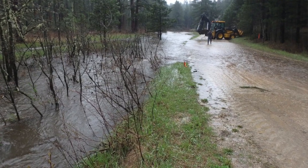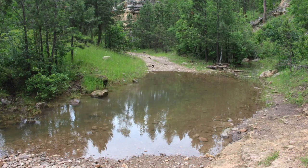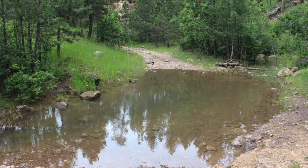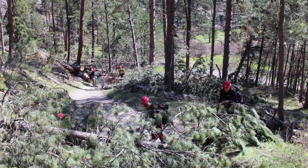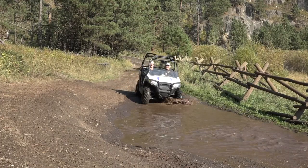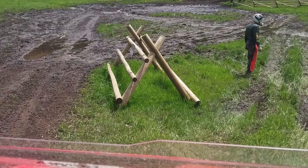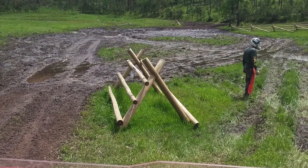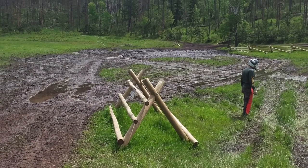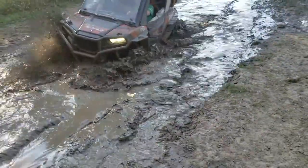Conditions can vary throughout the year as well as across the forest. At times, roads and trails can be adversely affected by the weather. Fallen trees can block access, and excessive moisture can cause the system to become wet and muddy. If you encounter these conditions, please slow down and proceed with caution. Driving through mud at high speeds or driving around obstacles may be unsafe and cause negative impacts to the resource. Mud bogging or riding in a manner that creates resource damage is illegal. Repairing this damage is costly and time consuming and can result in trails being closed permanently.